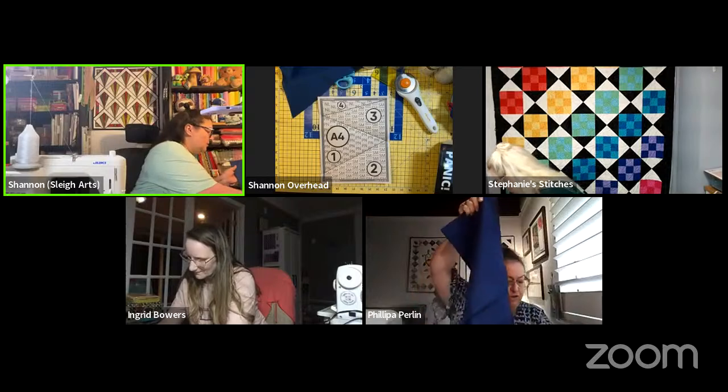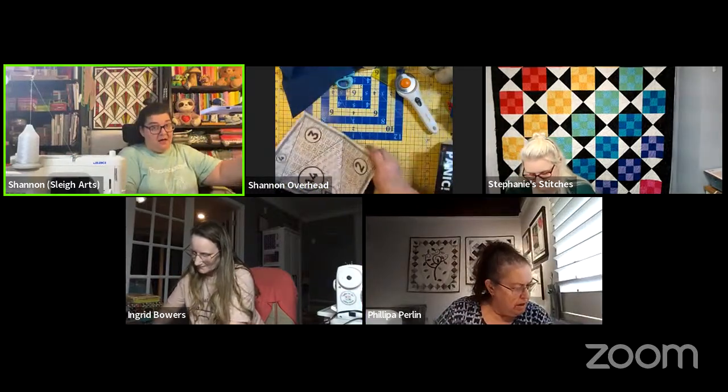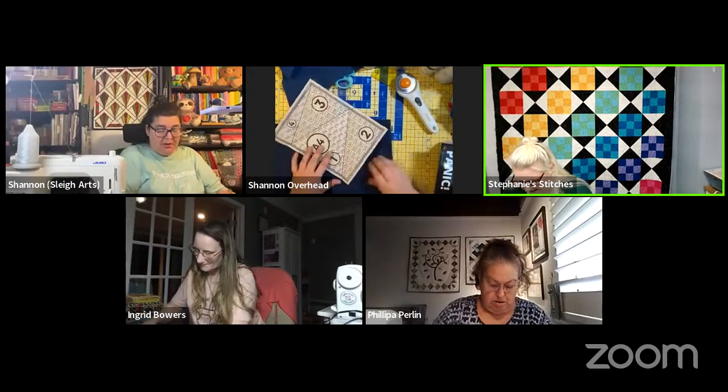The cool thing with this piece, two and three are from the same fabric. So you're just going to let it hang out for a while. You're going to be using it a couple of times, which is Storm. Some of these names. I don't know. You have to talk to Kona. There we go. Think of the word there. It's like the New York Beauty, they have a really cool name. The New York Beauty blocks are named after stuff in Australia. It is. I know, they're from your area.